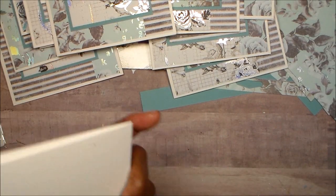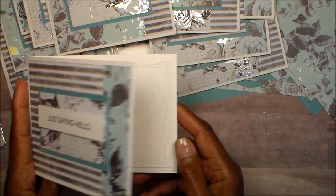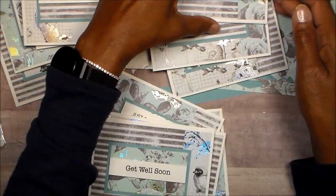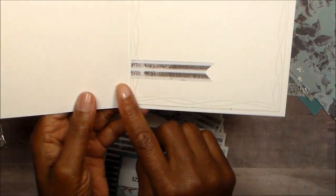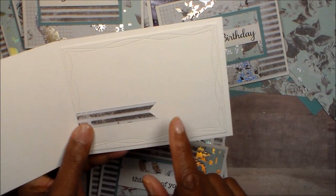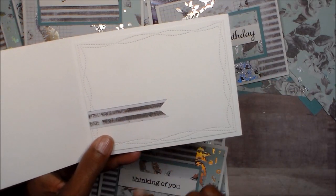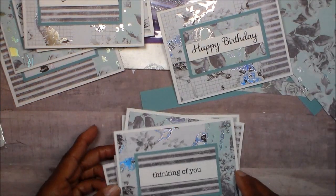And I will be putting my stamp on the back. I have not done that. And I will be, like I said, putting a strip inside. One of these I actually did, because I got a little something on my mat, or it had a little spot. There it is. So I'm going to do something like this in each one of the other cards. This one, when I cut the mat, it had a little black spot in the paper, and I was not happy with it. So I put a little white out on there, and then I really wasn't happy. So I decided that I would cover it up, and since I was going to do that for the rest anyway, that's what happened.